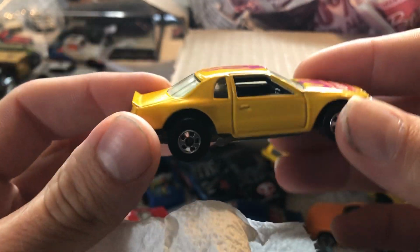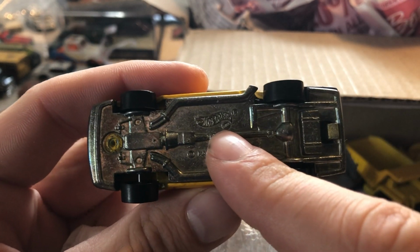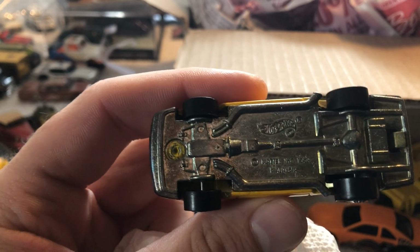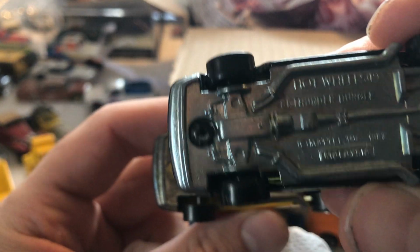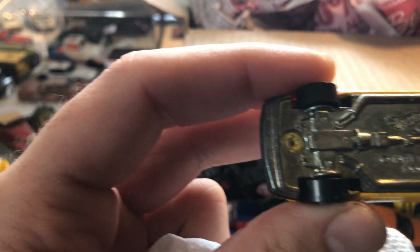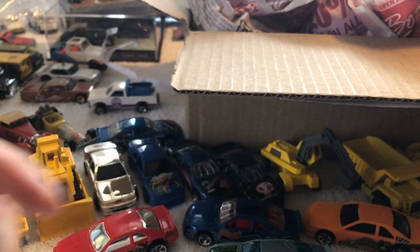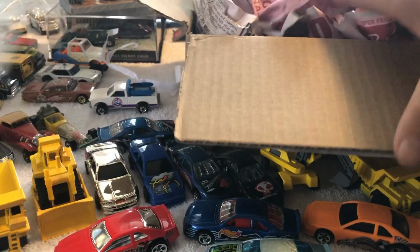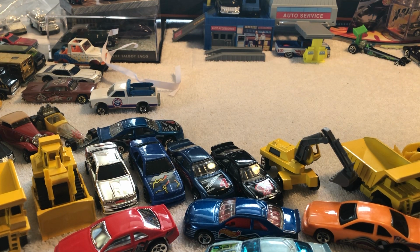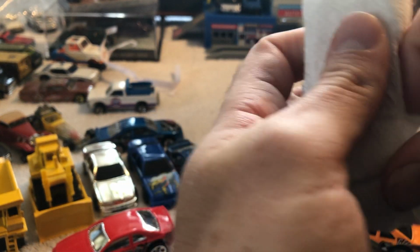Here is the Getty Thunder Burner, and on the base, this one is the Hot Wheels logo base. You could get this with the same base as this black one here. So I have both bases for this. Could be one without the Hot Wheels logo, but Hot Wheels spelled out, and without any name on the base as well. And I think that might wrap it up for us. Verify that's it. Nope, there's one more car in here. Got one more from that box, and then we'll move to the next piece.